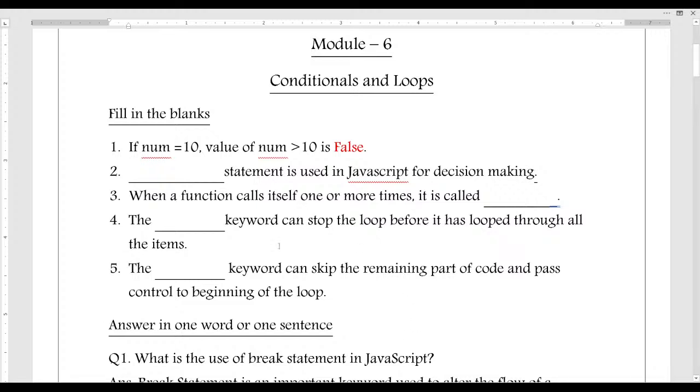Number 2. Space statement is used in JavaScript for decision making.